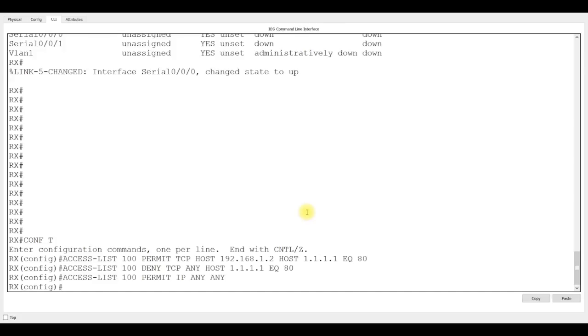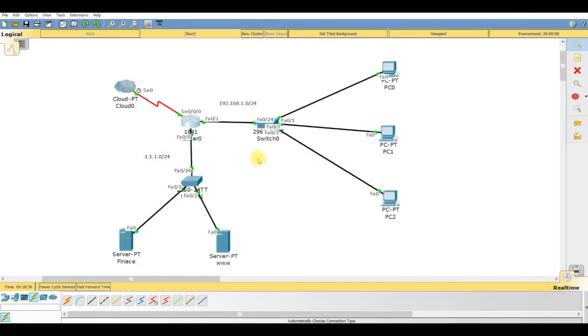Now, where do we apply it? That's where a lot of people get messed up, because they're just reading the book, and the book says an extended access list, since you're being very specific, can be placed at the source. But you need to consider that there's an entry point here. If you apply it here, whoever comes in through this cloud into this router bypasses that access list.